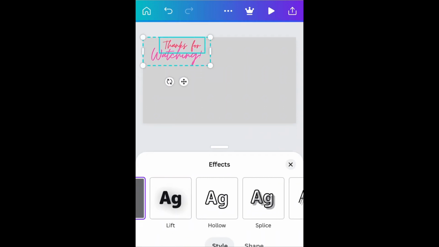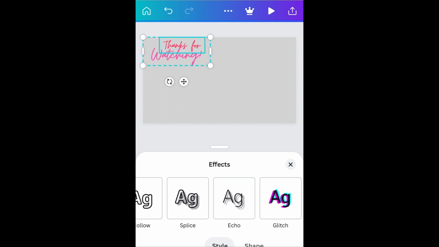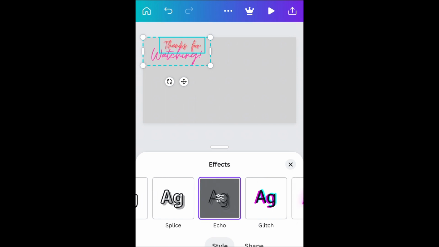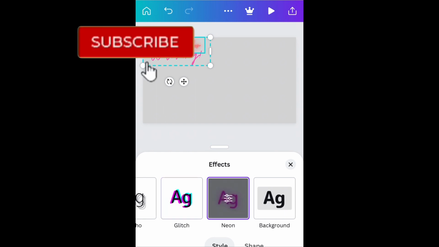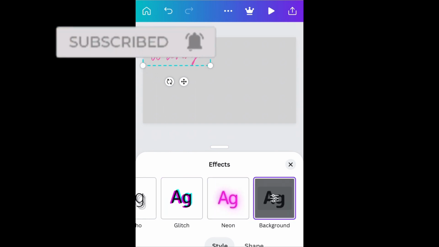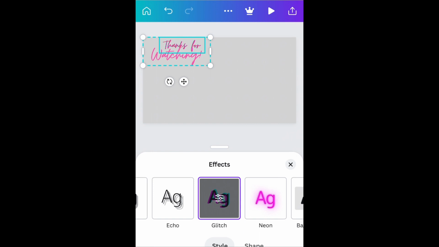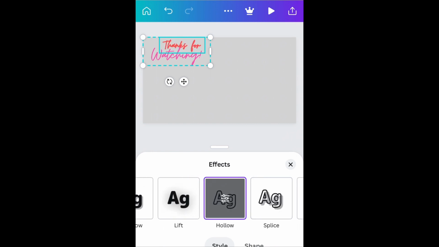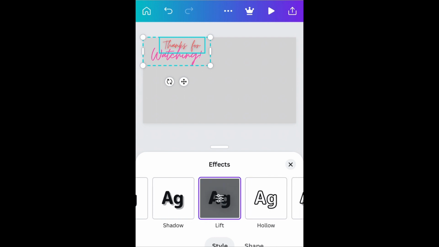So "thanks for" would be a different color than "watching." And then I love the effect that this actual text had, where when I chose the colors that I wanted, it was like an ombre effect. And so I loved that.